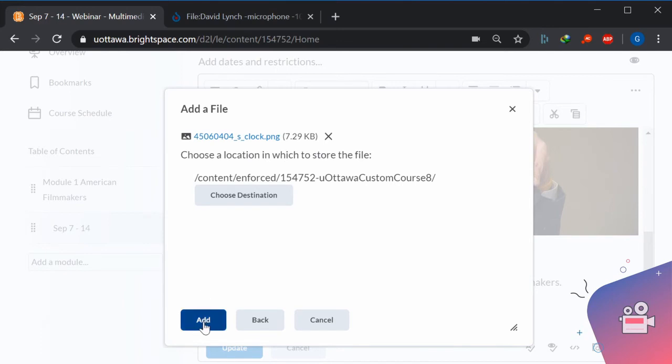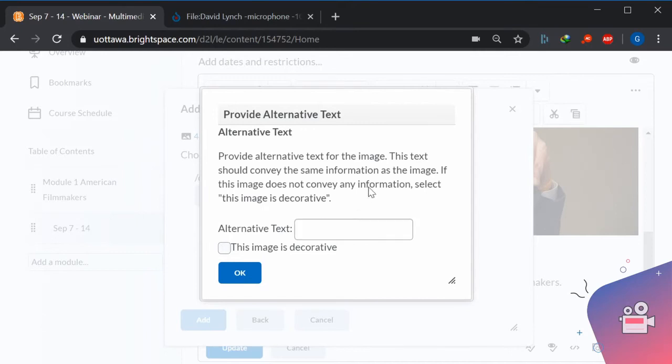It's always nice to reuse things as much as possible, so that the student builds an understanding of what is what and looks for those things as waypoints down your page. In this case, it's a picture of a clock. I don't think it's necessary that the student with disability would be told that it's an image of a clock. So in this case, I'm going to say that this image is just decorative.